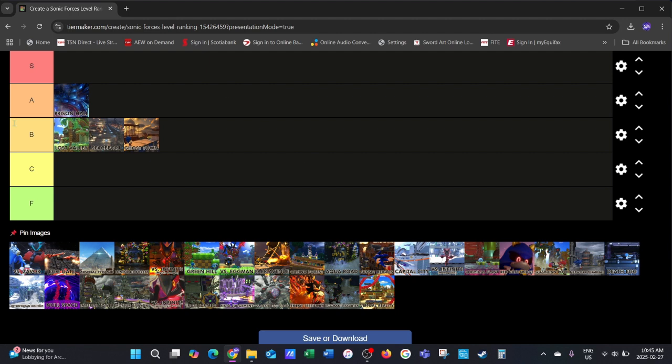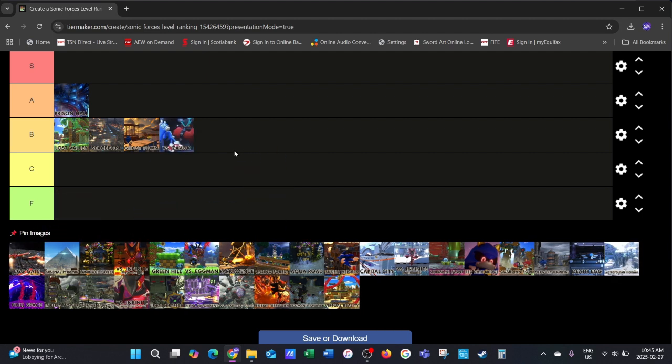The Zavok boss fight. It's okay. B? I think B. For the first boss, it's fine. It's real simple. You just have to avoid his attacks, and then when he does the ground pound, you jump up and hit him. The best part is Sonic beats the crap out of him at the end.